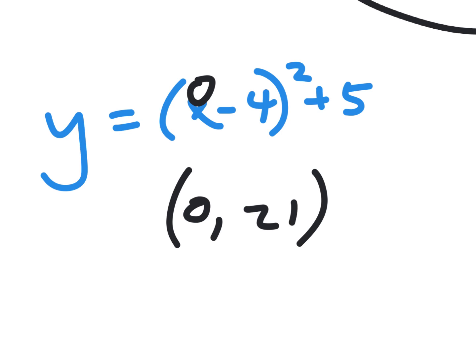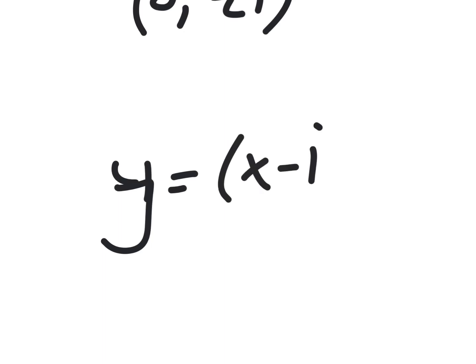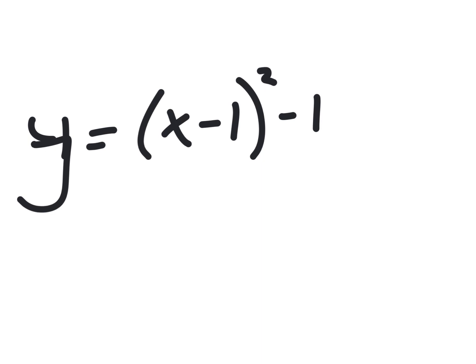Do you get I didn't do that here? I made x 0. What if I make y 0? Well, then you'd have to solve an equation. But let's just look at that for a second. If I put 0 in front, I had an equation. Let's say it's y equals x minus 1 squared plus, no, not plus 1. Let's make it minus 1. Then if I wanted the x-intercept, I'd set y equal to 0. Everybody do that. Put a 0 here.